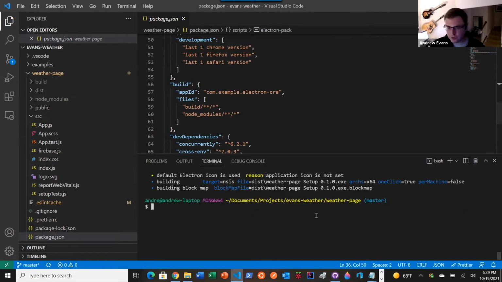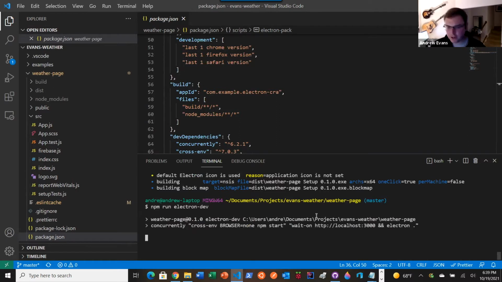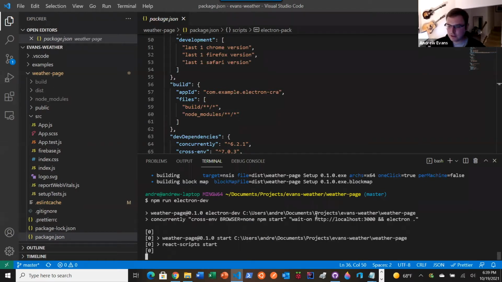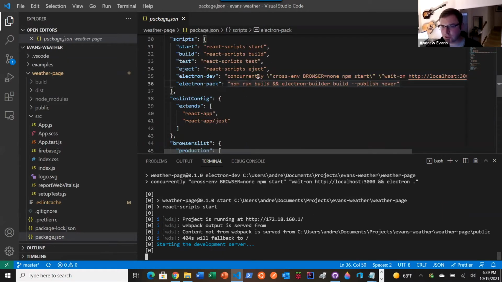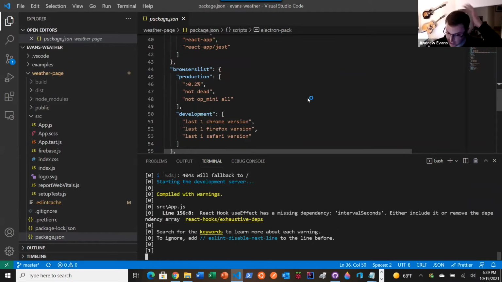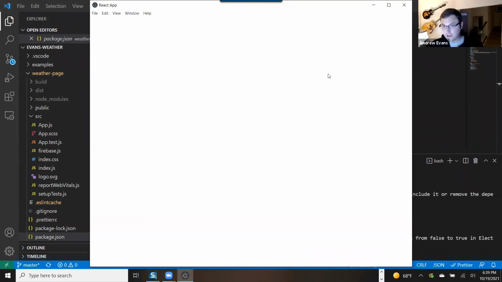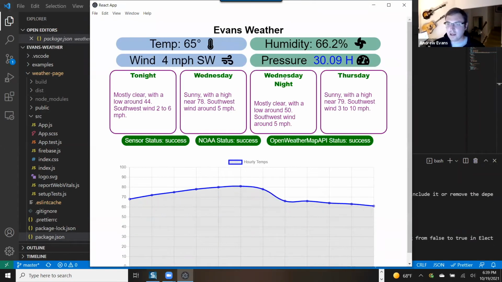So I will show you this actually running. If we do Electron dev, what this is doing is it's starting up the React app, but then it's running it through Electron. That's why it's using concurrently, which is an npm package that does this. And basically now you see I have a little progress bar, it's updating, and this is live data. This is actually being pulled directly from the Firebase API. And what I have here is the temperature, wind, humidity, and then barometric pressure.